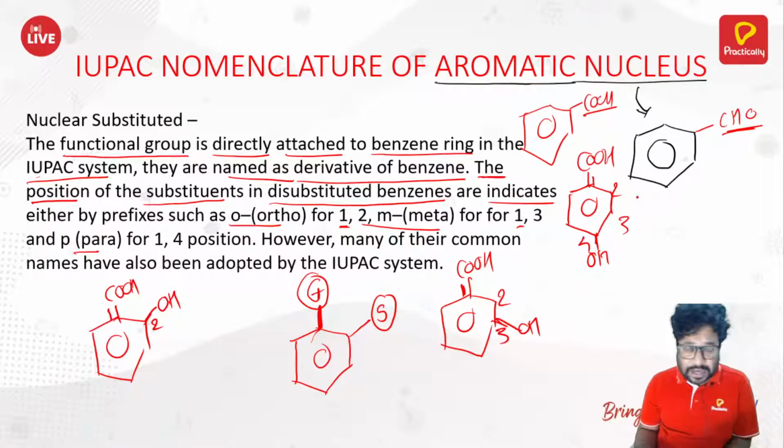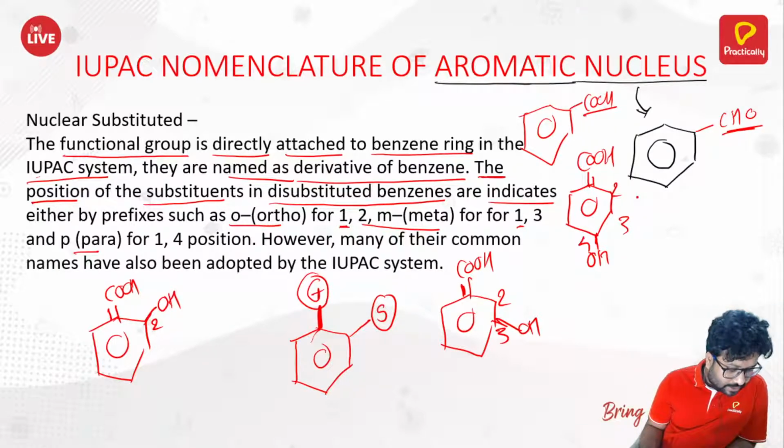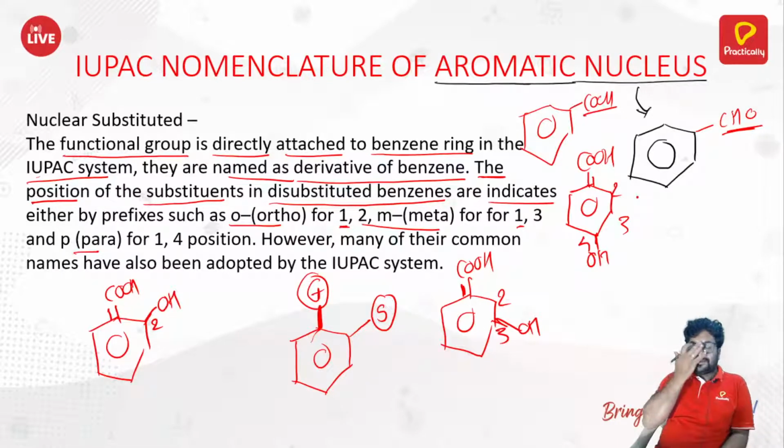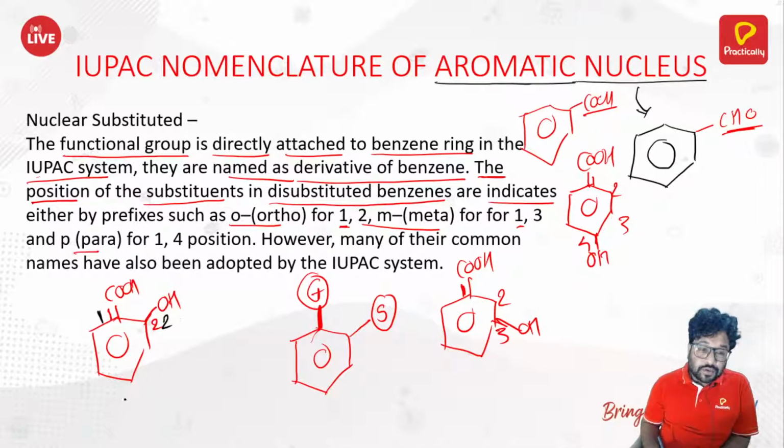Yes, Kirtidhar, you can ask me if you have any doubt. So you can call it ortho, meta, para, no matter. It's okay. But you can also write this numbering. See, 1, 2. So what do we write? 2-hydroxy benzoic acid. Or here, 1, 2, 3. 3-hydroxy benzoic acid. Similarly here, 4-hydroxy benzoic acid.